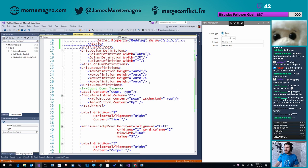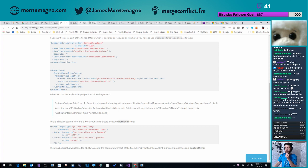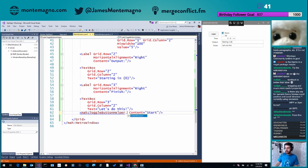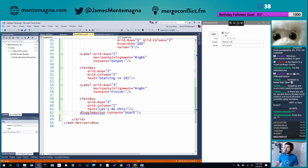So how many? Let's do another row. Need one more row. And then let's do a button. And we'll say content equals start. And this will be, how do I do the toggle button? Toggle button, like that. Oh, I guess that's not it. Oh, it's just toggle button. It overrides the theme of it. That's interesting. Start. Okay, cool.